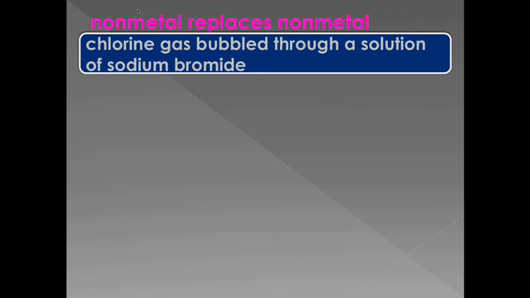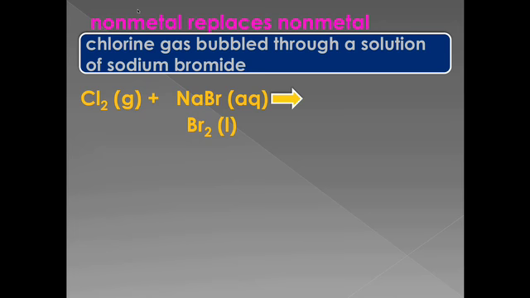The other thing that can happen in a single replacement is a nonmetal replaces a nonmetal. So like chlorine gas going through a solution of sodium bromide. Chlorine's negative and bromine's negative, so they have to switch places. So I'm going to write Br2 because it's part of the Hofbrinkel, or Brinkelhoff, however you've learned that. Your teachers talked about that. And then I have Na combining with Cl. I want to balance that out so that I have the right number. So I have two Nas on each side, two Brs, and two Cls.